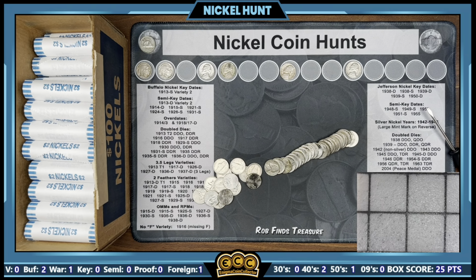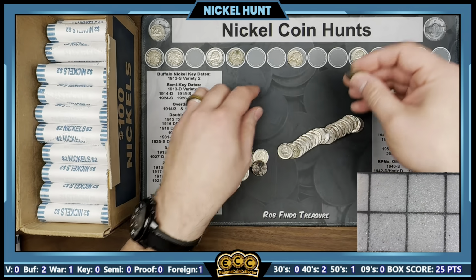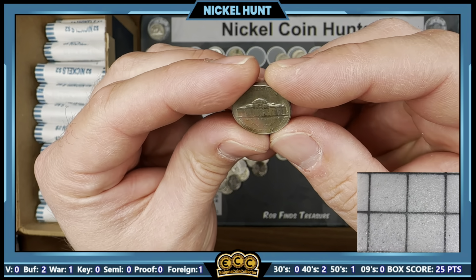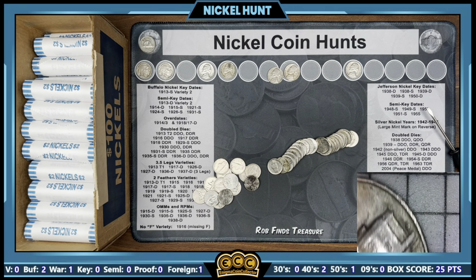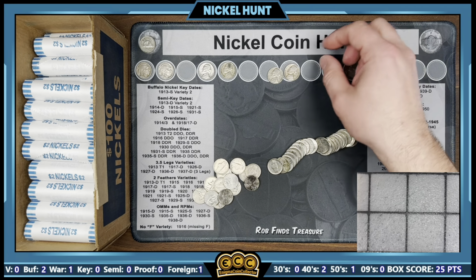As I'm still on the same roll, and we've got 2 more finds. It's going to be a 1947 Philadelphia this time. And then I saw 1952 back here. 1952, I think that's a San Francisco. And it is 1952 S. It's not a semi-key date, but it's still a really cool coin to find.